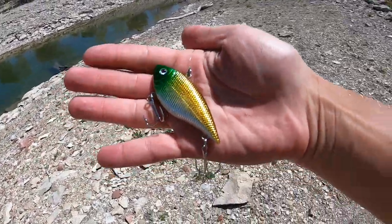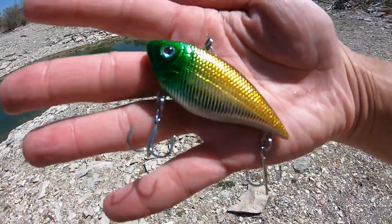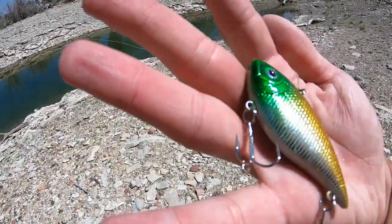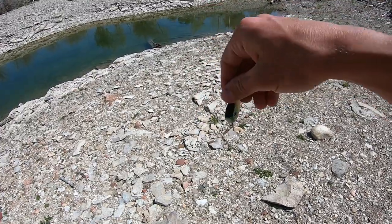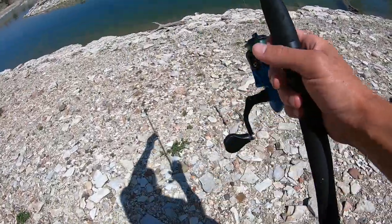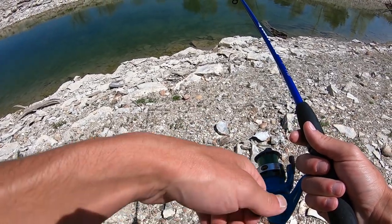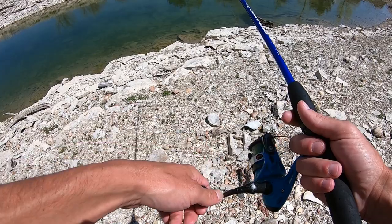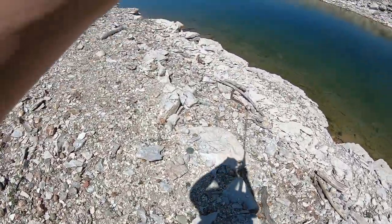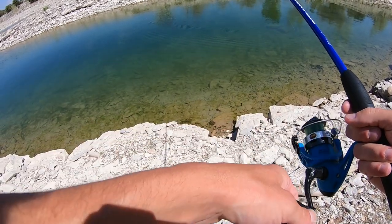Now I'm going to try throwing the hard bait — it's the only hard bait in the kit. I figured might as well switch from soft to hard and see if I can get one on the old lipless crank. It looks like it's kind of trying to be a baby bass color. The hooks are sharp as hell — I'm pretty sure they're actually Eagle Claw hooks on this bait. The hooks are nice and sharp and it feels pretty solid, not super light or cheap, and it's got a pretty nice movement to it. I don't hate it, I don't love it. I've gotta be careful not to bang this bait off too many rocks, though.